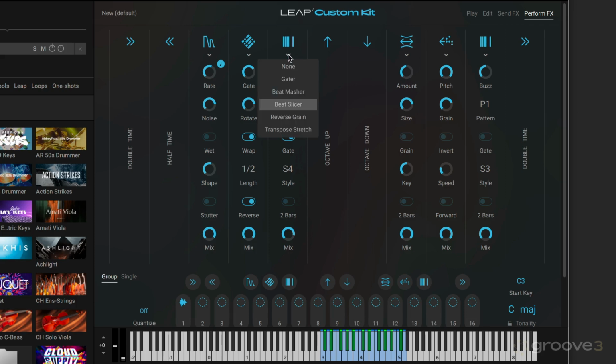Now next up, and I'm going to assign it to the same key, is a granular synthesis, where we can adjust the pitch of the grain that's held in the buffer, the size of it, we can have it play in reverse, and the speed, and then we can invert the playback direction, and then finally a wet-dry control. And that's fun in parallel.